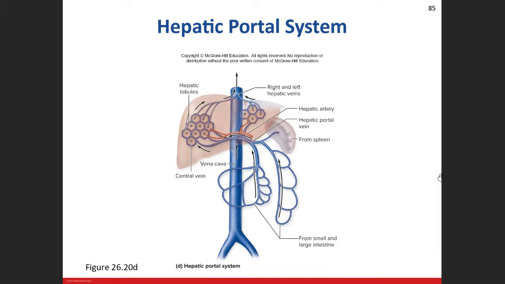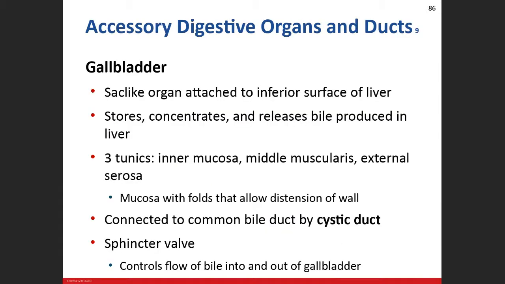So, hepatocytes, they make bile. That's cool. We know what bile is doing as part of the digestive process. It contains cholesterol, which is wonderful because it's going to be used for lots of hormones. It's also a component of plasma membranes, so it's an important component to have floating around in our bodies.